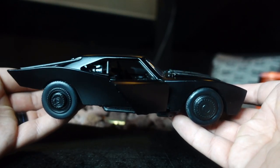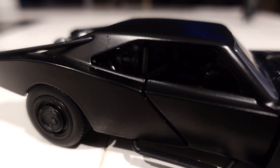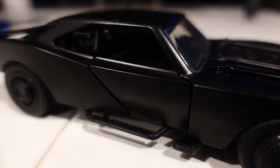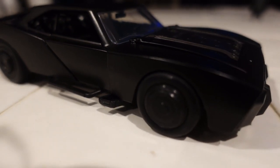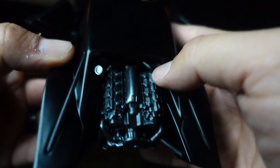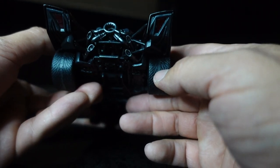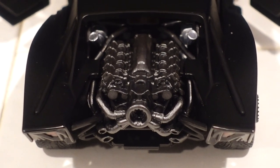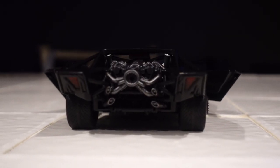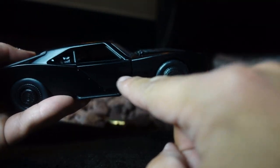I know this doesn't really look like a Batmobile. A lot of people are upset on this style car that he's driving. But you guys have to remember, it's like year two of Batman — he's not going to have his full gadgets just yet. Right here on the back, look at the detailing on this. You have the exhaust here — this is where the flame's going to come out — and then you have the taillights right back there. Unfortunately it doesn't light up, but it will in a larger scale. And there's more exhausts right here. This thing shoots fire everywhere. In the trailer, it shoots out from the sides, the top, and the back.